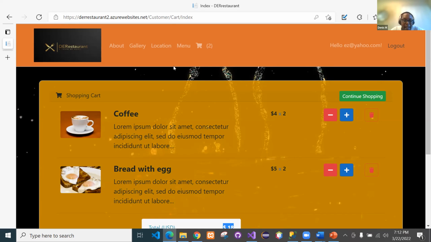Thank you, Izzy. I think you forgot to mention the session. For this user that Izzy had, you saw before that he logged out and the cart was 0, but when he logged in again, the session was still on for the same user, so the cart still remained the same, and he can continue to log in.